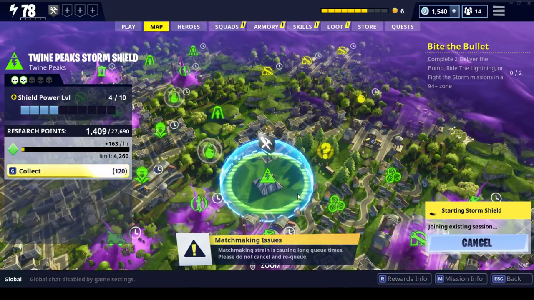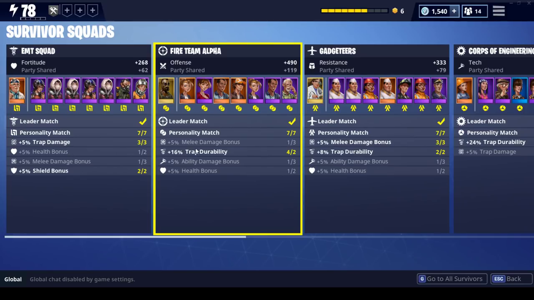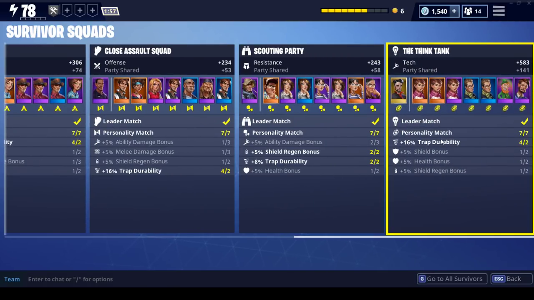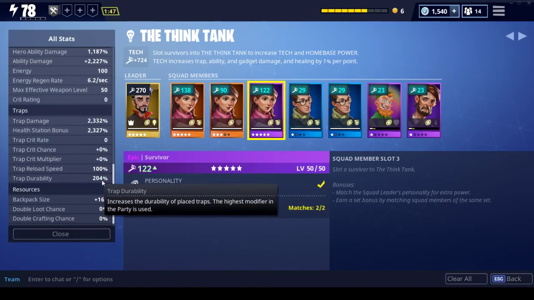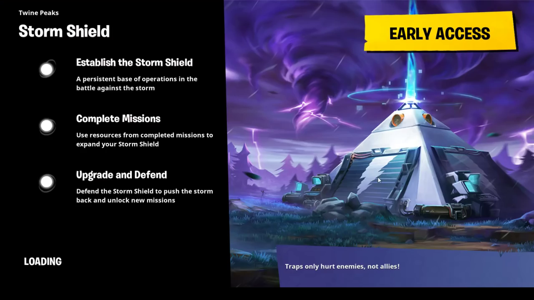Alright, get back in there. And the other thing, I do a ton of trap durability. And if you look on here, trap durability 16%, 8%. Trap durability 24%, 16%. And then trap durability 8 and 16. And if you go to see all stats, you can go down to traps. And you can see durability is increased 204%. So my traps are going off, the durability is doubled. Or more than double. So yeah, definitely this account is highly, highly focused on maxing out trap ability and gadget damage.